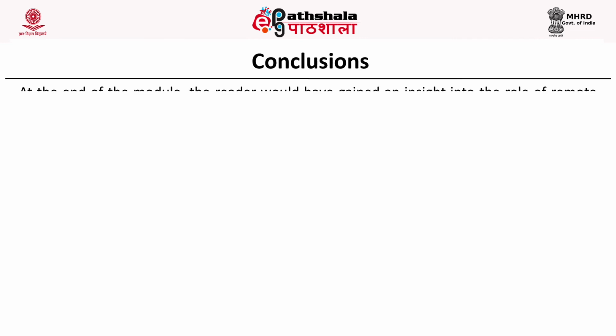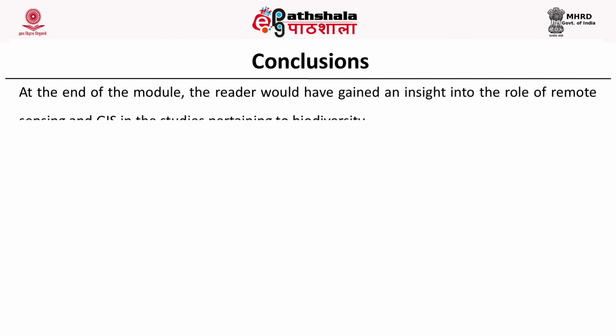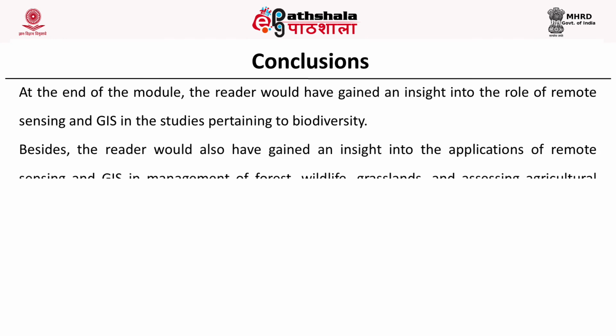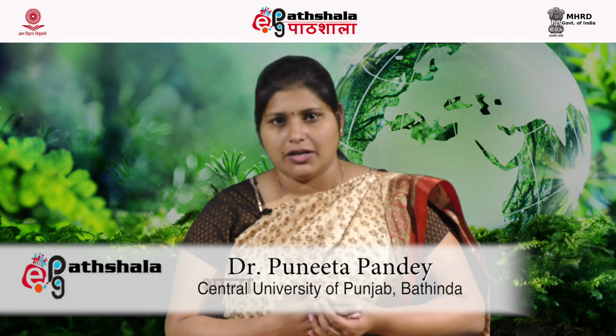So, at the end of this module, I hope the students would have got an idea about the biological diversity, its basic concept, what does it signify, and the types of biodiversity that I said is species level, genetic or community level diversity. We would have also got an overview of the types of geospatial technology, that is remote sensing, GIS and GPS, and how these are used for conservation and management of biodiversity. We have also studied how this technology is helpful in monitoring and management of wildlife, forests, grasslands and agrobiodiversity. So, I hope you all have benefited from this module. Thank you.